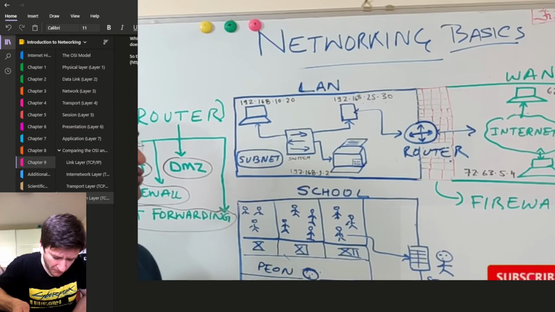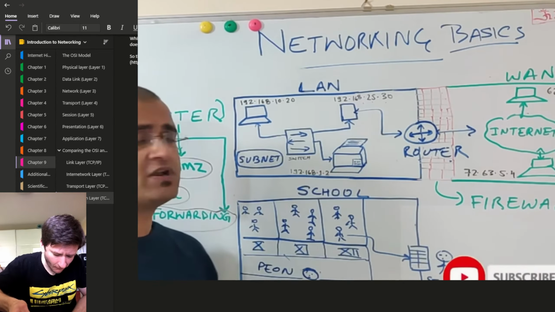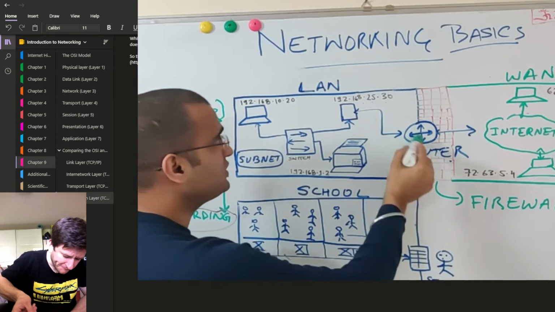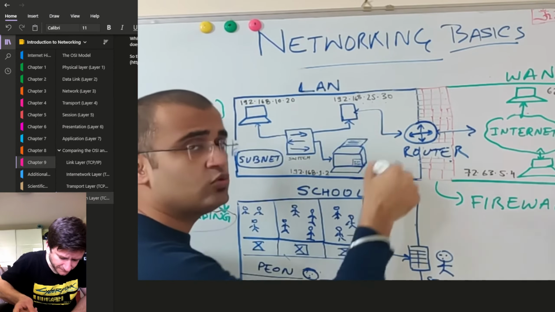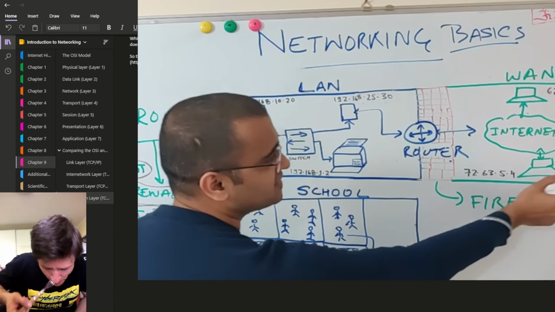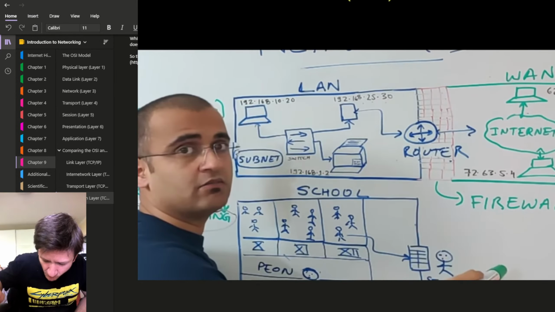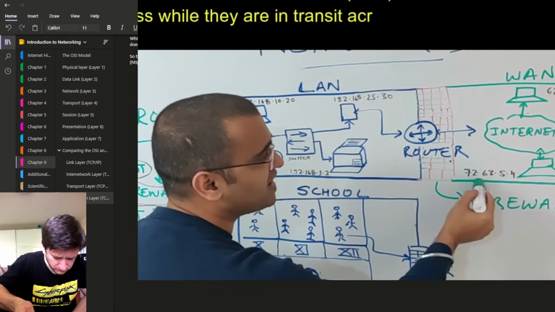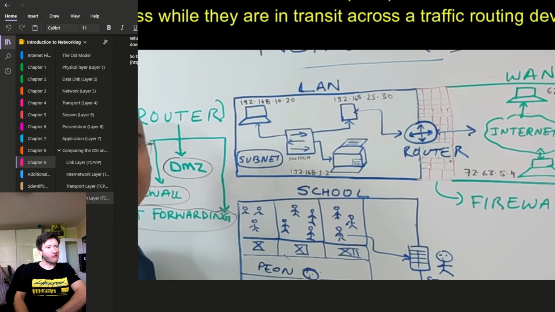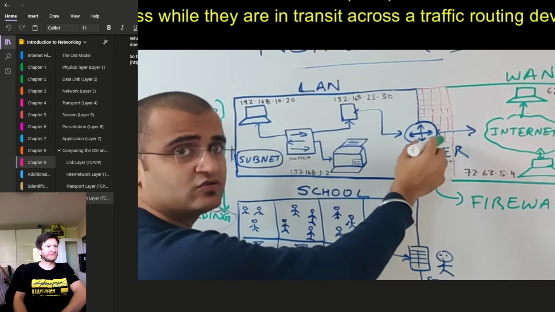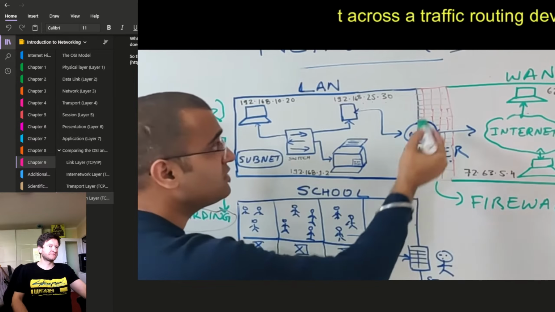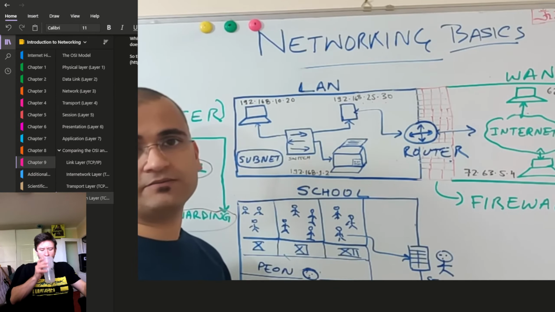The name pretty much describes it. Whatever request comes from the local area network device, the IP address of this particular device is not exposed to the internet. The router changes this network device address to a different address, which then goes on to the outside network. As you can see, the IP addresses of these network devices outside the local area network are different. These all start from 72.63, whereas our subnet starts from 192.168. That's why whenever any device goes outside to talk to another device via the router or the gateway, that particular network address gets translated.